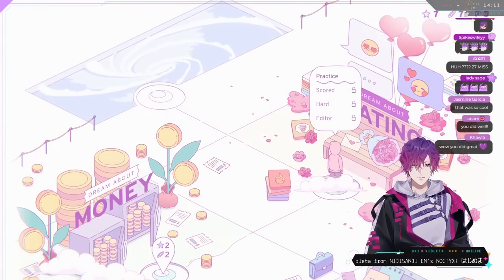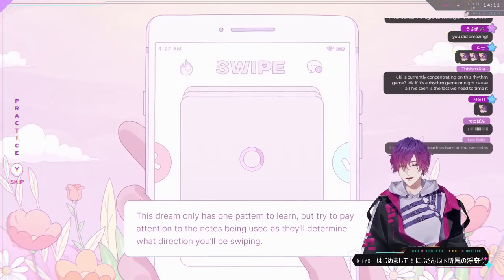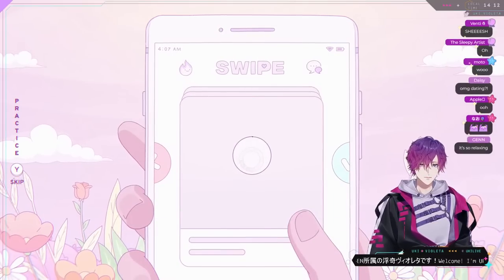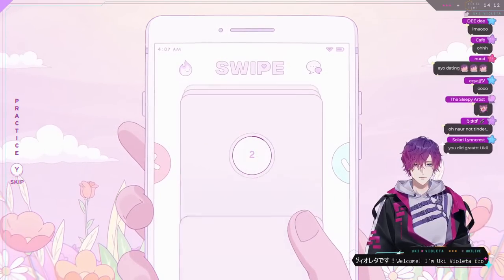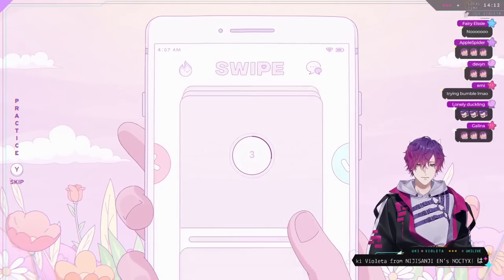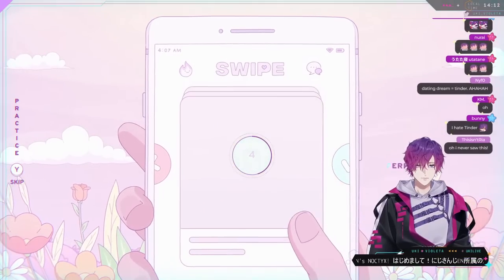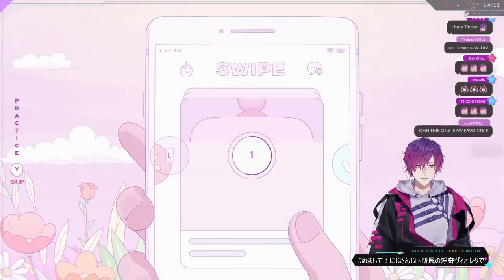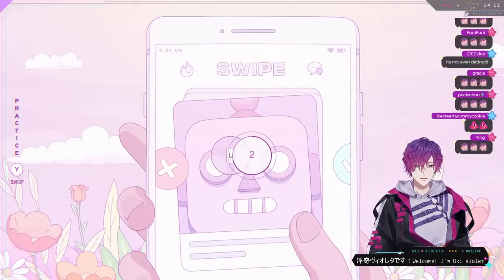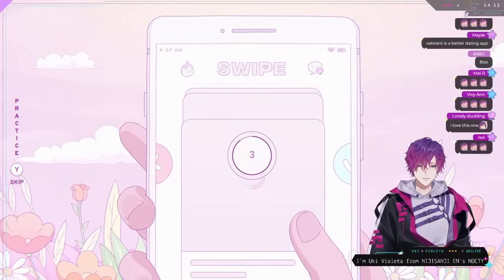Oh, dream about dating. Who are you dating? Not the Tinder. Oh my God. This dream only has one pattern to learn, but try to pay attention to the notes being used as it'll determine what direction you'll be swiping. What is a sudden minor key? This beat is weird.